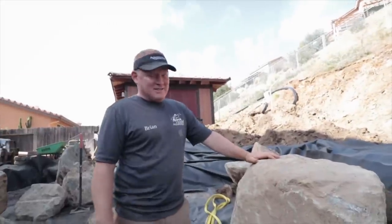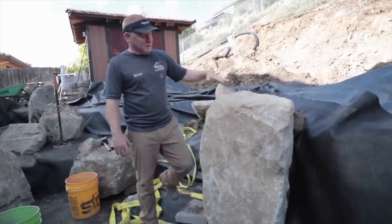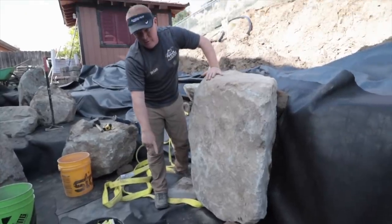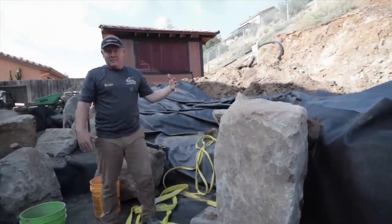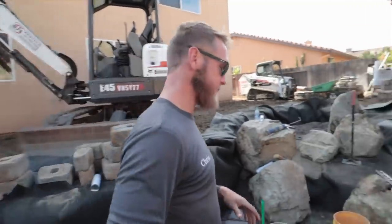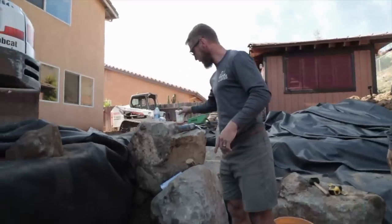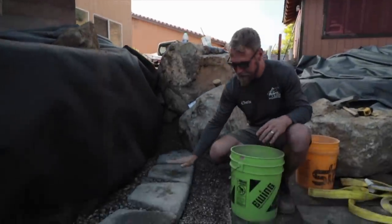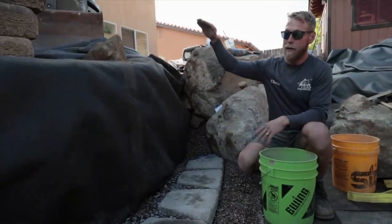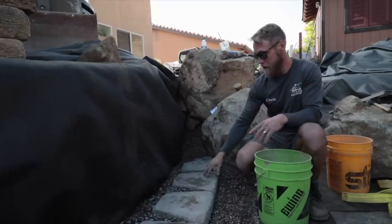This is so much fun — setting these giant rocks. I still get excited, especially with big ones like this. Look at how cool this looks: six to eight inches out of water, going all the way down to the bottom of our three-foot-deep pond. It adds a statement right off the main viewing area — everybody's gonna see that. We finally got our bottom core set, which is very important. As we start stacking our rock or brick in here, we don't want to be two inches higher or lower than we need to be. This level is critical, and now we can just start plowing through this wall.